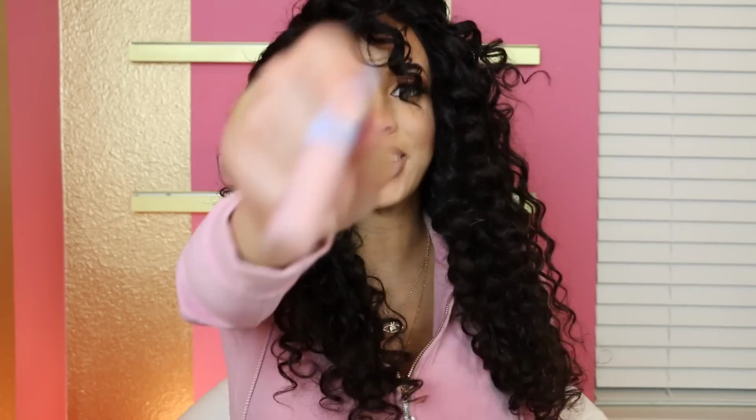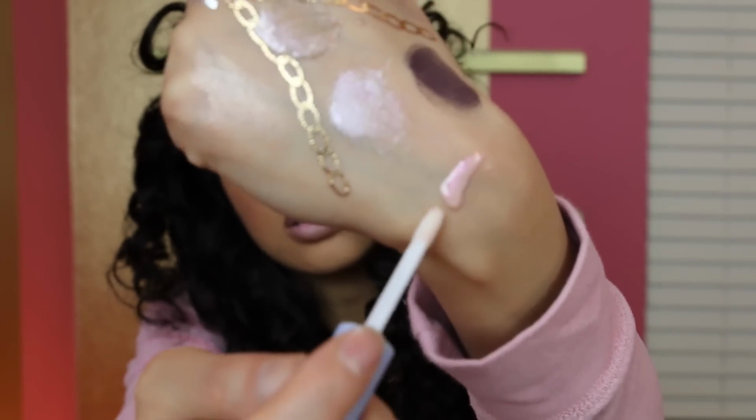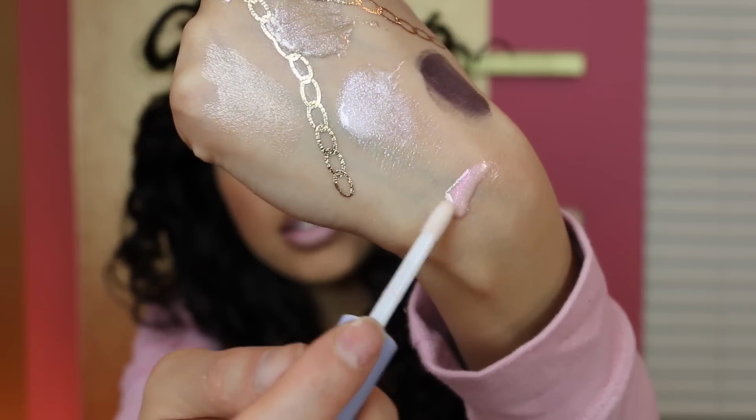And let's see what this is. This is, oh my gosh, I think out of everything, this is the one. This is like the Willy Wonka golden ticket. And of course, that is none other than the glass slipper lip gloss. That's what it looks like. The lip gloss is already iridescent itself, and then it has an iridescent glitter. Do you guys see this? Okay, that is glass slipper lip gloss. So that is a must have.